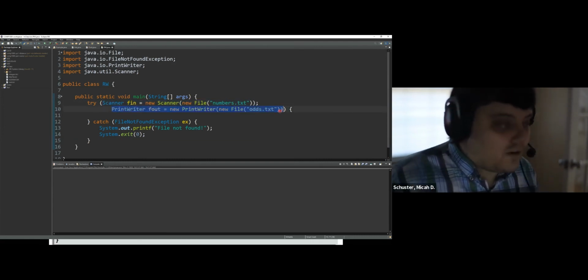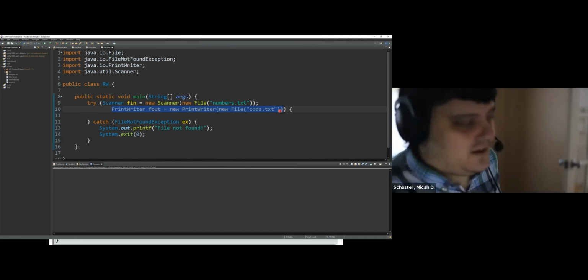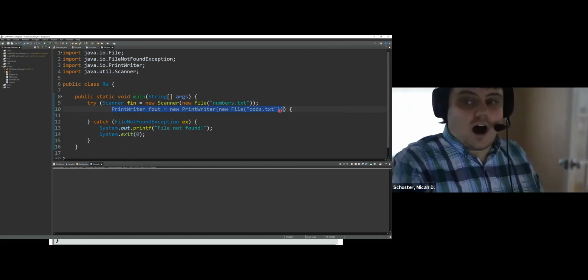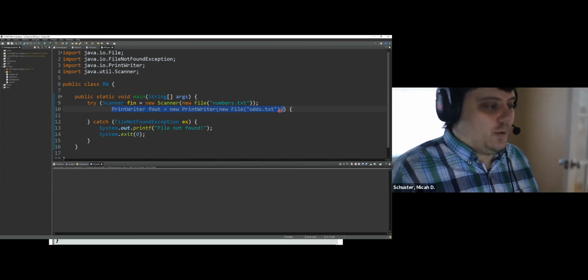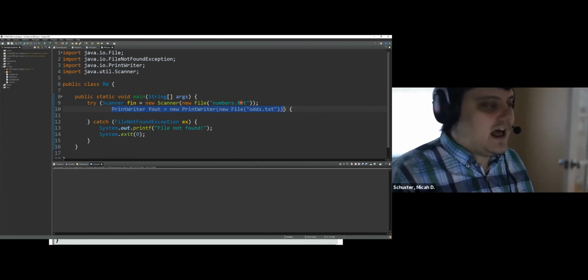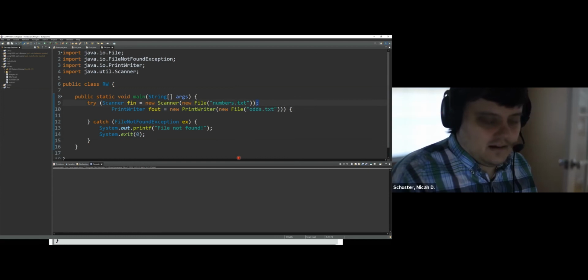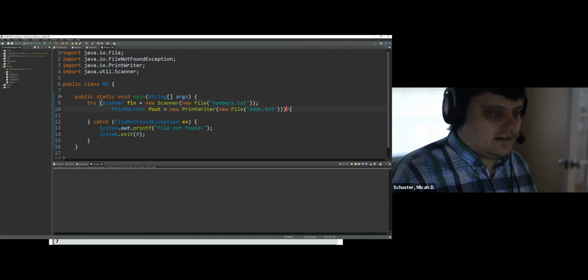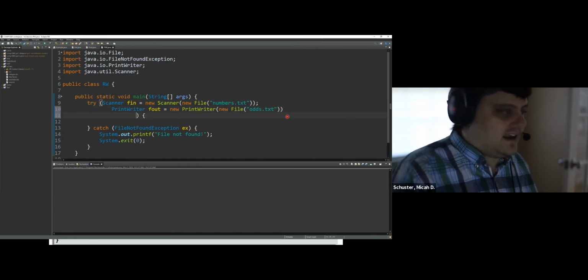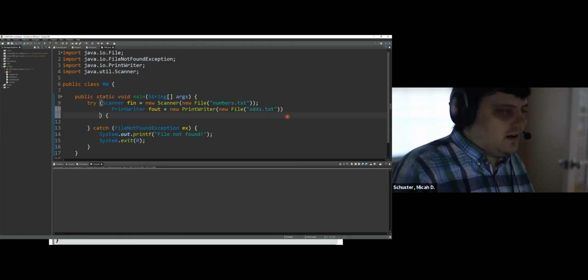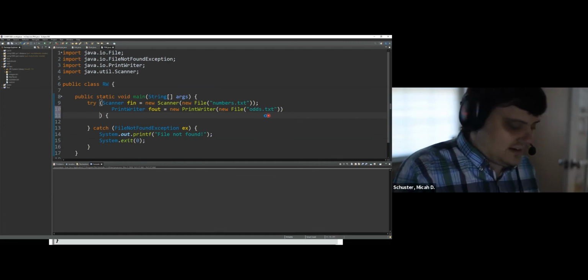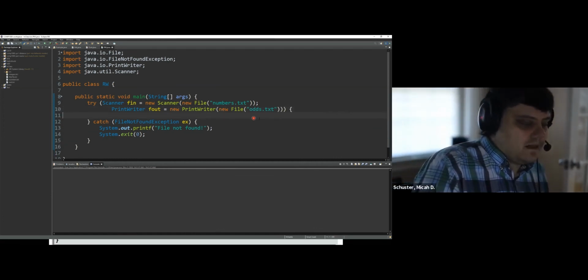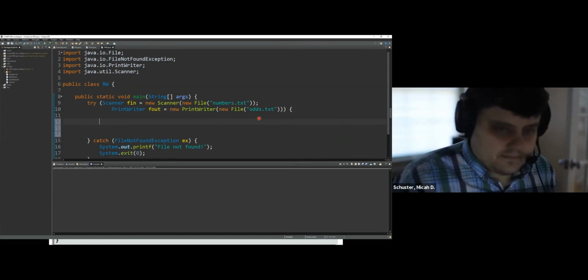So opening more than one file is perfectly fine inside of this try catch as well. And they will both automatically be closed as soon as the try finishes. So you can open up as many files as you want. I could open up a whole bunch of files for reading, a whole bunch of files for writing. I just have to put them all in here separated by semicolons. So again, I have auto formatting on save on, so that's why it moves this stuff around. The parenthesis right here contains both of these. Of course, when I save, it pushes stuff back. All right, so inside of my try is right here.